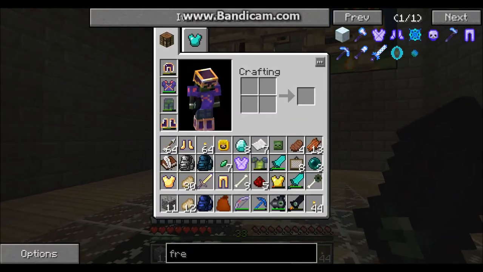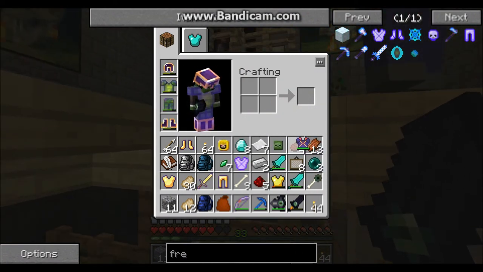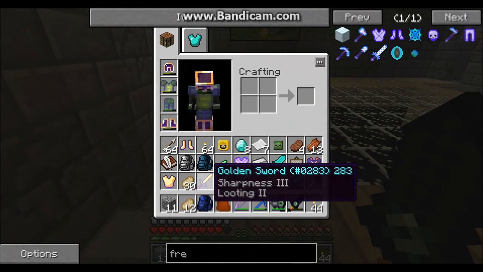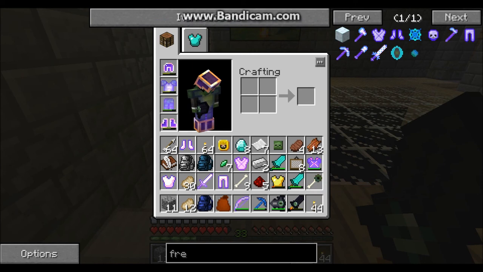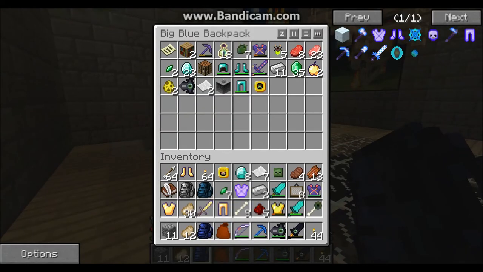Alright, so we just wanna... If you touch me... Stop it! Stop it, zombie! Alright, well, what's this sword have on it? Sharpness 3? Nah, that's not that great. But we have full proc 4... Well, no, never mind, that was a lie. We don't have full proc 4, but we got some good armor. So let's start dumping this stuff in the backpack. But that was sweet, guys.